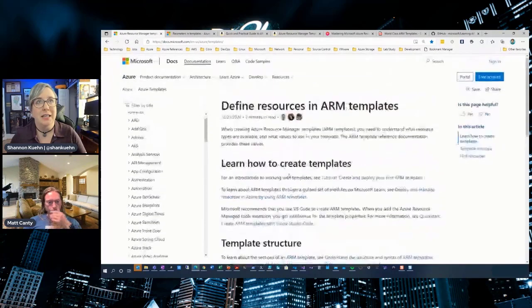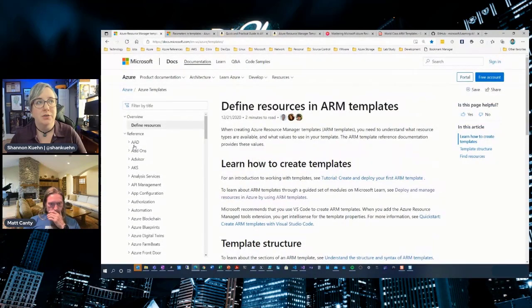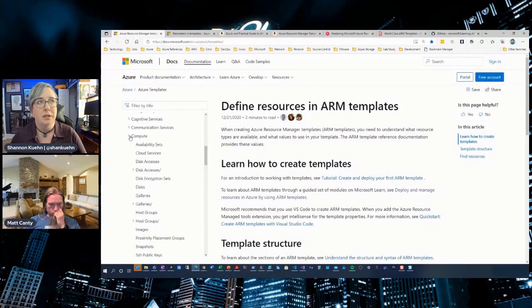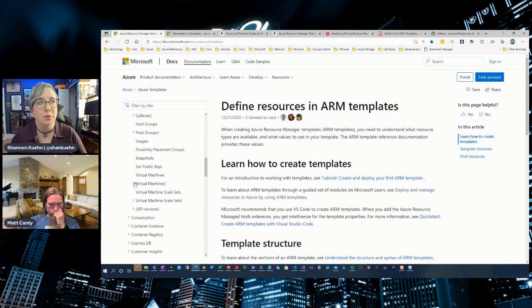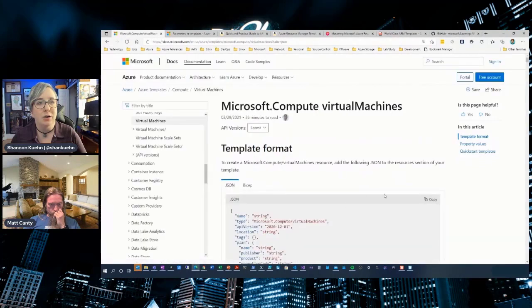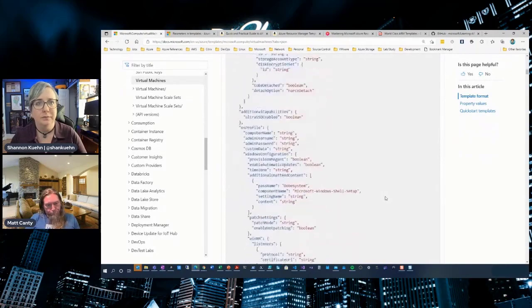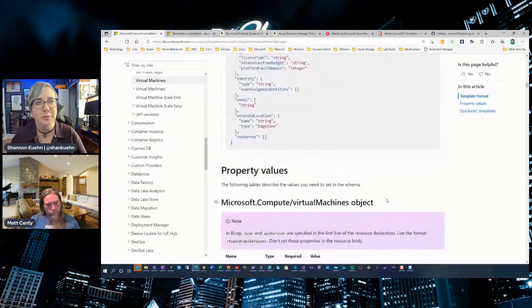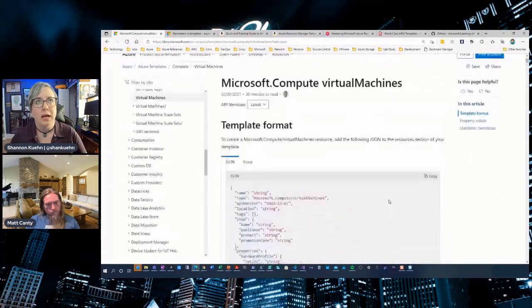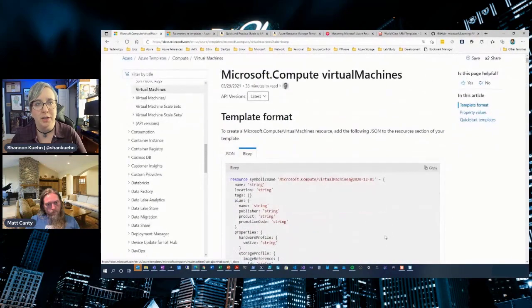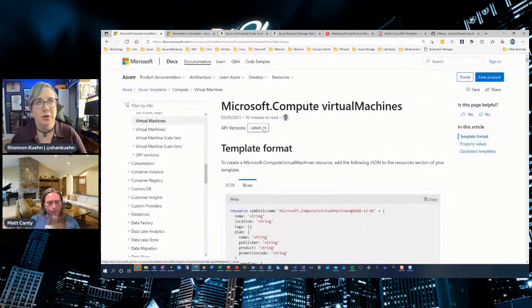This is the actual ARM template reference. Everything's organized over here on the far left based upon the resource provider. So again, if we wanted to come down to compute, and extend this out, and go down to virtual machines, we could click on virtual machines outright, and then here is the JSON bare bones template, right? All the different things that it's looking for or could potentially be looking for. And we'll highlight this as well. The Bicep components are showing up here as well, which is awesome to see. And then you can organize it based upon the different API versions.